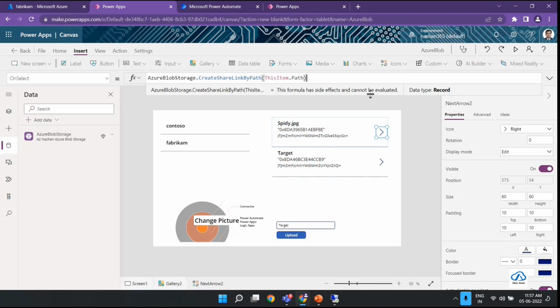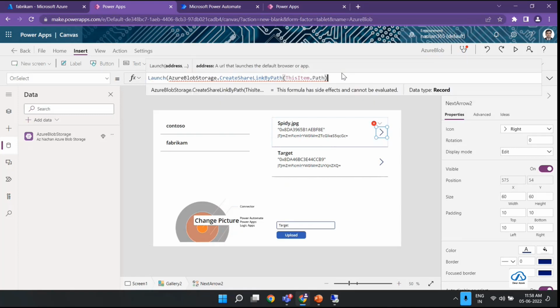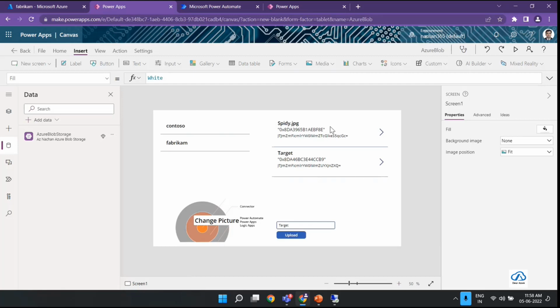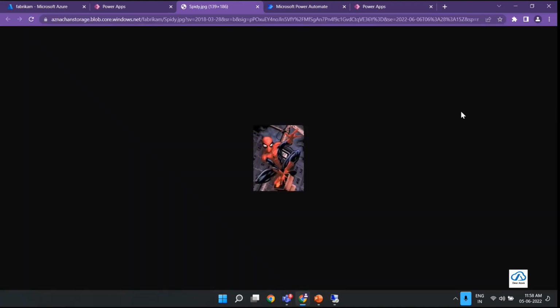And now that we want to use this link so that the user will be able to download this particular image from the blob storage. And for that, we have got another method called as launch. So I will use this launch method. I will pass on this information to that, and then we will generate the web URL based on the path which is inside the Azure Blob storage. And then as we do that, let me just run this. Whenever we click on this item, it will launch that particular image URL.